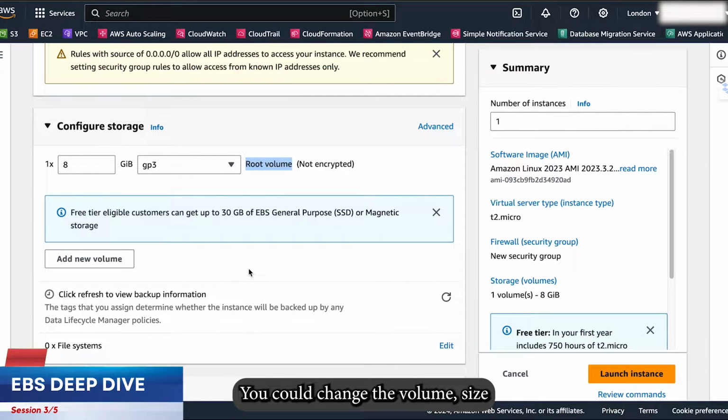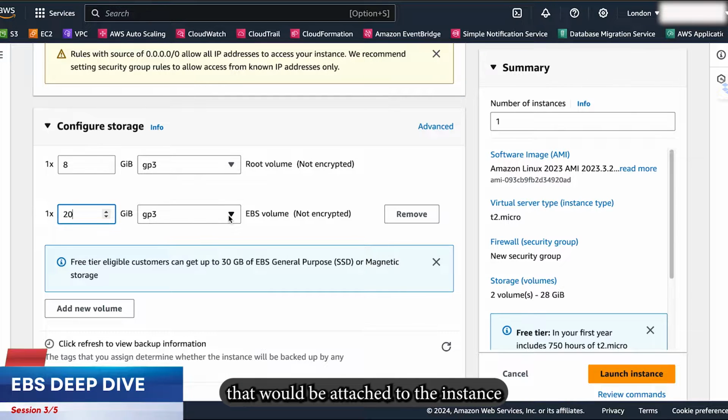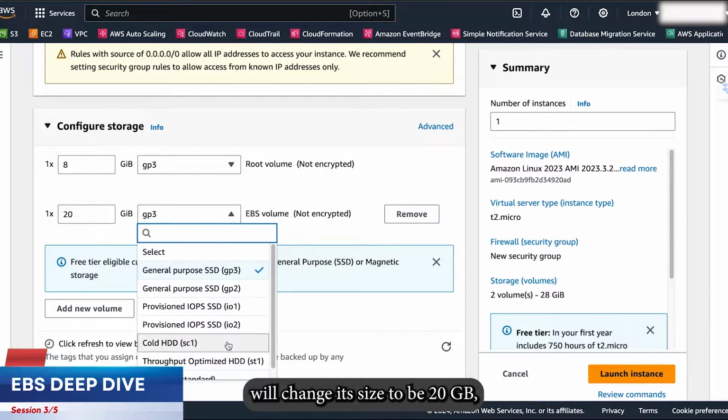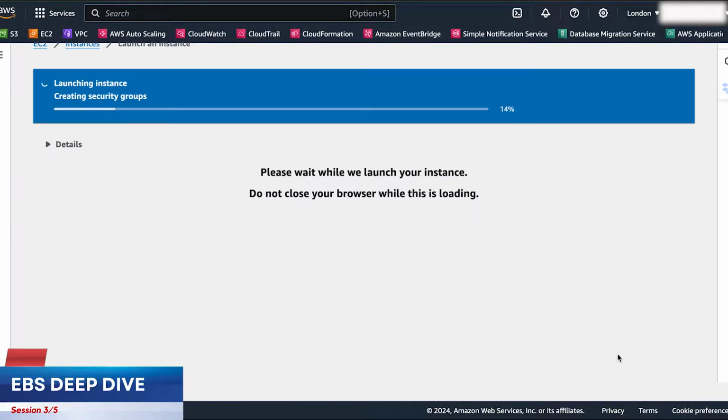You could change the volume size and type from the defaults. We can create more volumes, like the data volumes that will be attached to the instance. We'll change its size to be 20 GB. Now the instance is being launched.